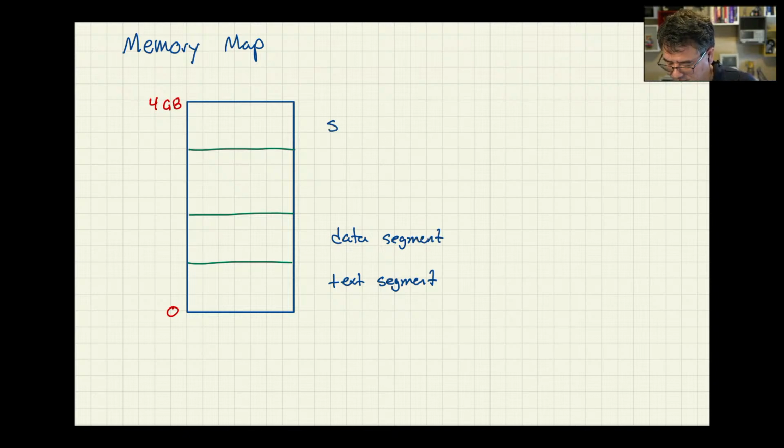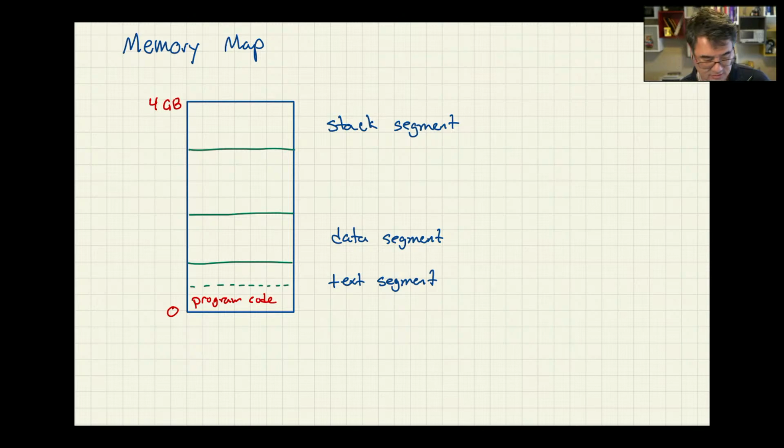And the one at the top is the stack segment. The text segment is further divided into 2 sections. Your program code occupies the bottom half of the text segment. And then things like global constants occupy the top half of that segment.